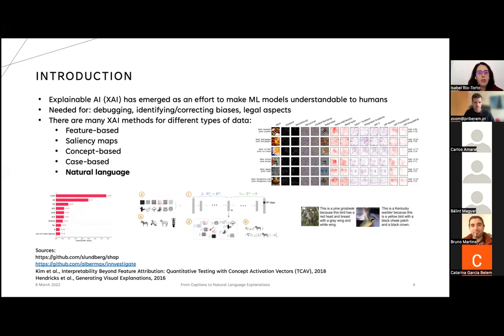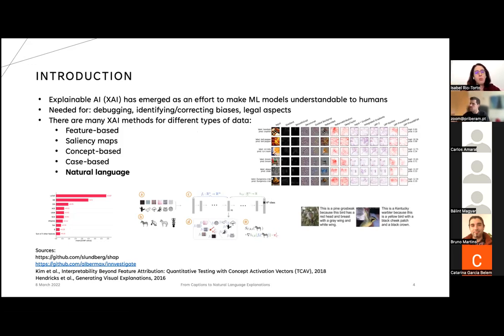And there are several methods. There is a myriad of methods for explainable AI and for different types of data as well. We can have feature-based methods, for example, where we would have relative feature importance. These are usually harder to apply to images because we do not have, at least now with deep learning, explicit features. We also have concept-based methods, or case-based methods, where we try to justify an example of the data set with similar examples from the data, for example. And by far the most widely known would be the saliency-based maps, in which we try to compute the pixel relevance and the influence of each pixel or each image region in the classification.